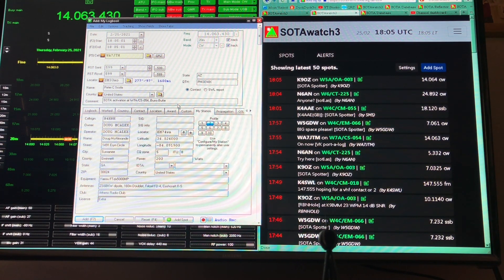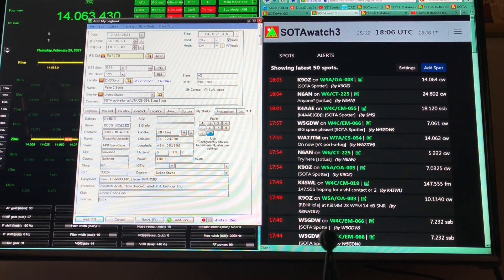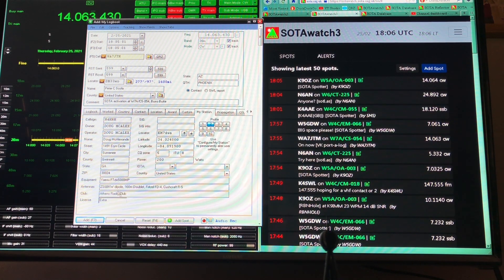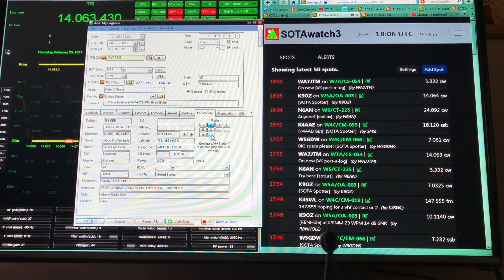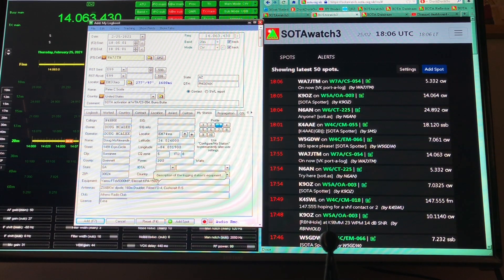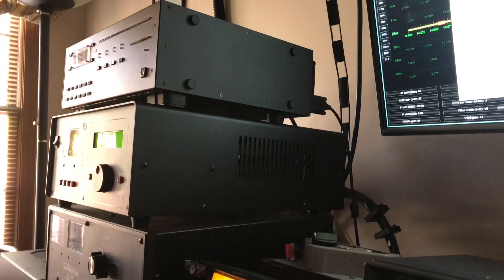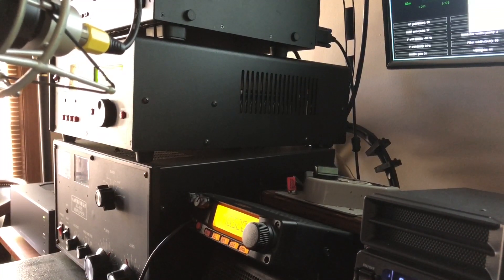I've got the radio at 200 watts — I do not have the amplifier turned on. The way I've got my HRD set up, I can press 1 for 100 watts, 2 for 200 watts, all the way up to 10 for a kilowatt. At 100 and 200 it shows just the radio, but if I go to 300 or above, then it adds that I'm using the Elecraft KPA 1500 amplifier, which is right here. And there's my good old reliable standby Ameritron AL-80B that I've had for going on 22 years now — still got the original tube.